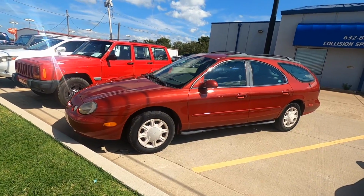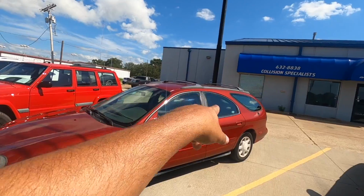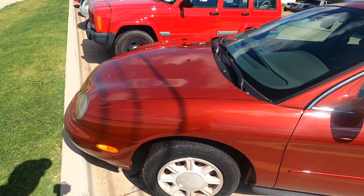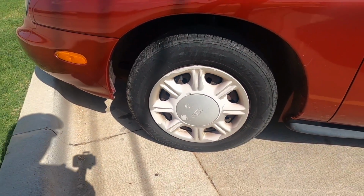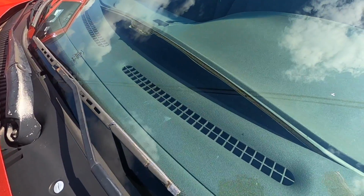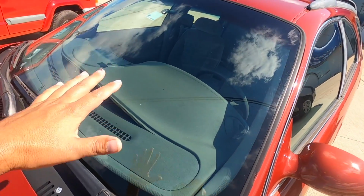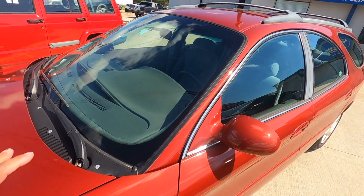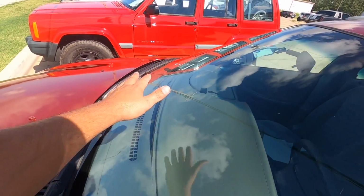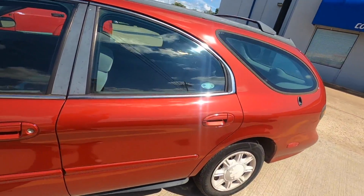I think maybe try to put some back to black on down here and on those roof rails and these side strips here. We definitely need to find some hubcaps. These hubcaps look god-awful. Clean the tires, shine them up, and the dashboard, common issue, separating from the heat right there. We need to put some epoxy under that and find something to push down on it and hopefully hold that back down. But I think once we get the dashboard squared away where it needs to be, some new hubcaps, some back to black, and some tire shine.